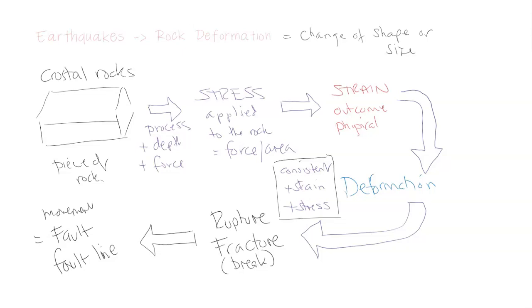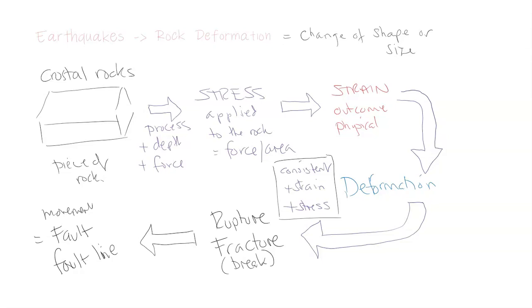Welcome back. So we're into earthquakes, rock deformation, video 2. Video 1 looked at this kind of flow chart. We started with crustal rocks in the top left, and we started to add stress, and then the strain was discussed, deformation, the change of shape and size, and then eventually with continued stress applied on that rock, you would actually get a rupture or fracture, and that's what we need to have movement either side of a fracture that we call a fault line, and this would result in potentially earthquakes in the crust, which is what our whole video is about, looking at earthquakes, how they form, what they are, and how we study them.